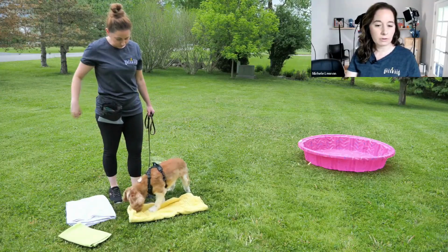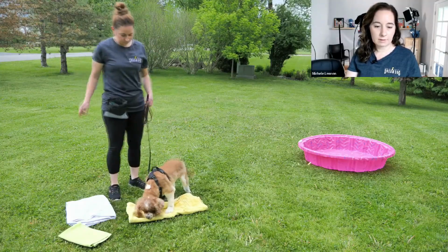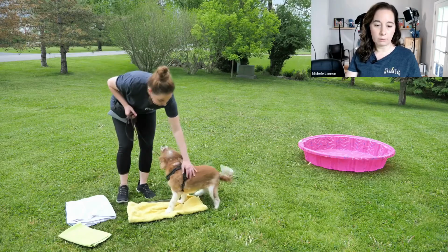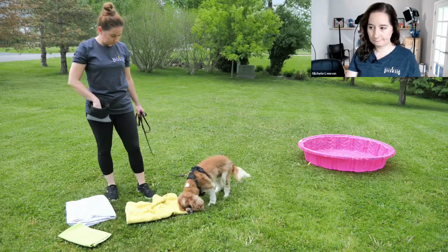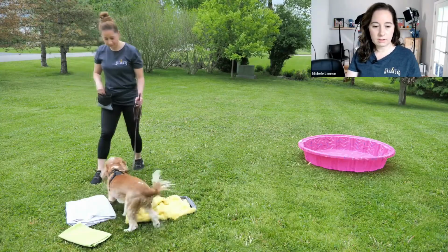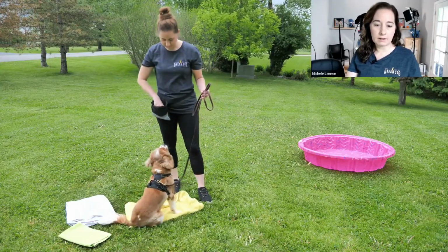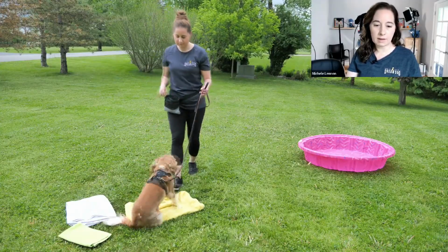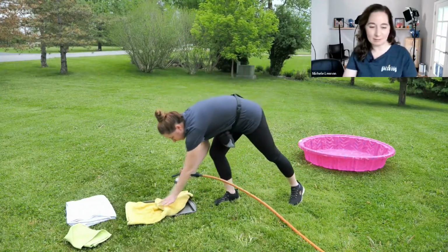Notice I'm sprinkling the treats on the towel as well. That way he can look for them, find them, and still stay on the towel with those paws, which is what I'm looking for. All right, so the next thing we're going to do here in just a moment is put some physical barriers up that are gonna help him. Nope, we're not gonna do that. We're gonna add water first. That's the whole purpose for this video, right?